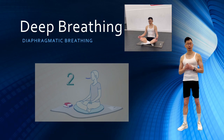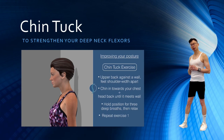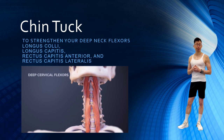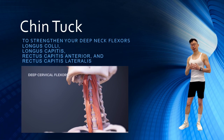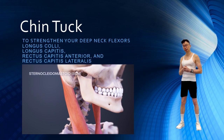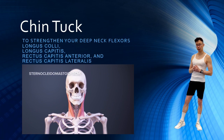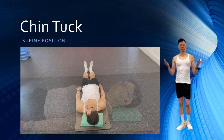The next exercise is the chin tuck — a great exercise to strengthen the deep neck flexors. There are 4 muscles making up the deep neck flexors, each coming in a pair, located on either side of the front portion of your neck. They are the equivalent of the core of the neck and are the most important antagonist of the large cervical spine extensors. Their primary goal is to stabilize the front of your neck, and any weaknesses can result in poor movement, instability, and overcompensation of other neck muscles. The first chin tuck variation is great to do just before getting out of bed in the morning: lie flat on your back, tuck your chin in pushing your head into your pillow, return to normal chin position, and repeat for 3 sets of 12.